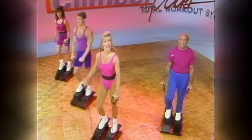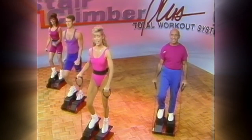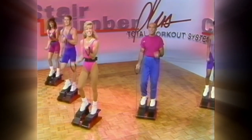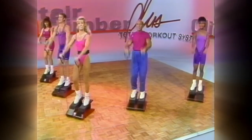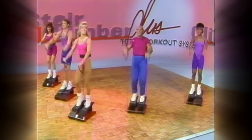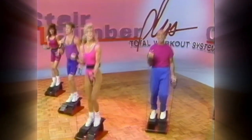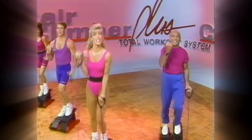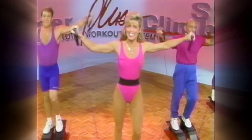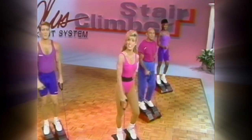Lift. 2, 3, and 4, 5, 6, biceps alternate again. 1, 2, 3, 4, 6, together in front, lift. 2, 3, 4, 5, 6, biceps alternate, lift, pump it up, come on. 4 more, shoulders together on the side, lift, and 5, 6, bring it down, great job. Let your arms rest a second. We'll go on to the second combination.